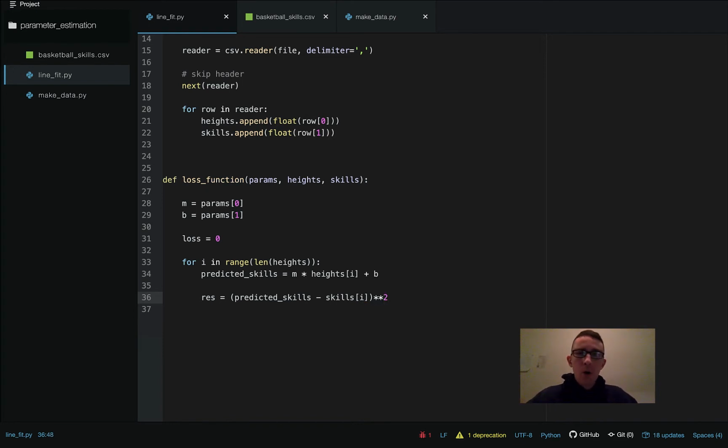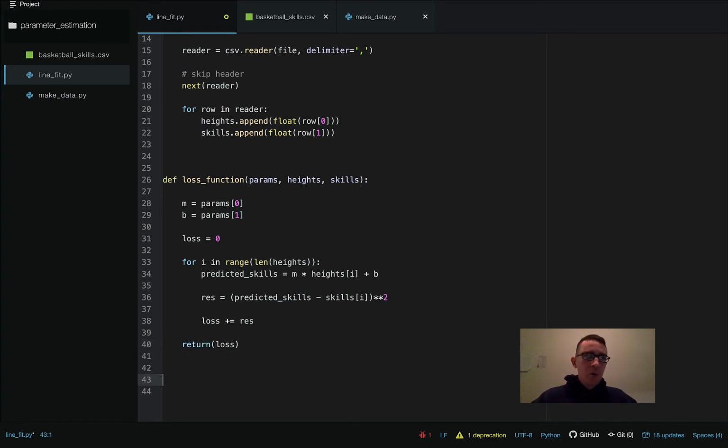Squared, because remember, we're squaring all of them because the residual could be negative, so we want to square all of them to get them all to be positive. And then we're just going to update our loss and basically add up all these squared residuals, adding on this residual. So we're just going to go through that. This is basically just going through all of the rows of data and seeing, for some parameter set that we're passing in, how well our prediction does compared to the actual data. So at the end, of course, we return the loss.